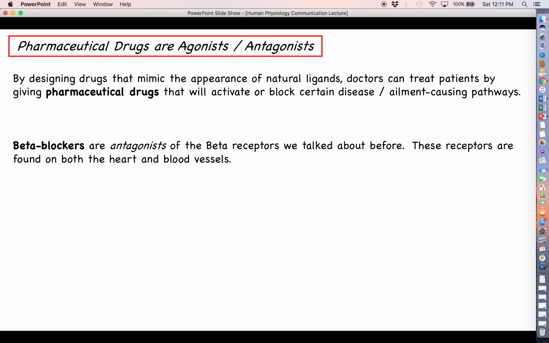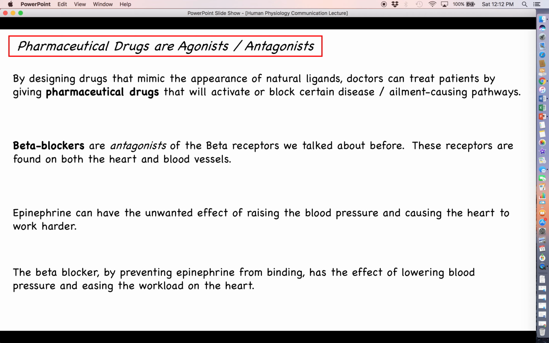And for some people, some vulnerable people, whether it's the elderly or someone with a pre-existing cardiovascular condition, we may not want that. We may not want them to get excited and their heart rate and blood pressure to go up. So if someone takes a beta blocker drug, we can prevent epinephrine from doing this, raising the heart rate and raising the blood pressure, by blocking those beta receptors on the heart and preventing epinephrine from having any sort of effect. So by doing this, we can keep the heart from working itself too hard, and we can keep the blood pressure nice and low. Yeah, and these last two sentences here kind of sum that up.